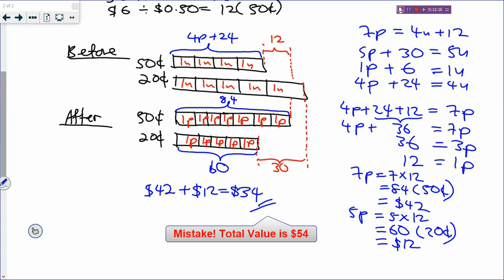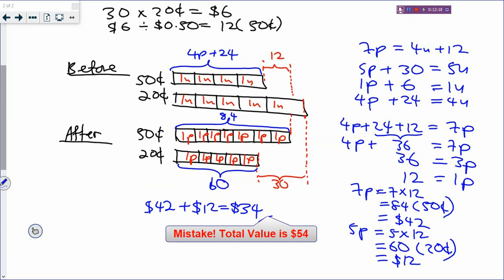Alright, so this is at least a 4-mark question, and that's how you solve it using the model. And after you have drawn the model, then you create your parts and unit statements. Alright, and then from your parts and unit statements, you try to work out something. Right, even if you can't get the answer, at least you should get some marks for the steps. Alright, so that's how we solve this problem.